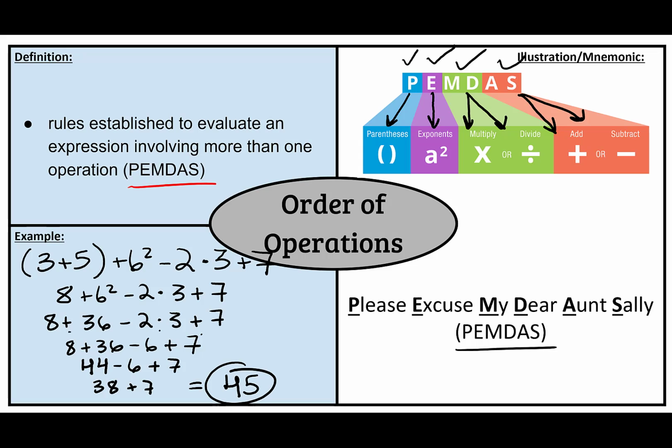So that is it. That is PEMDAS in a nutshell. Obviously, these expressions can get quite lengthier than this and a little bit more confusing, but as long as we stick to that order of operations, we hit our parentheses, our exponents, multiplication, division, and then addition and subtraction in that order, we should arrive at the correct final answer.